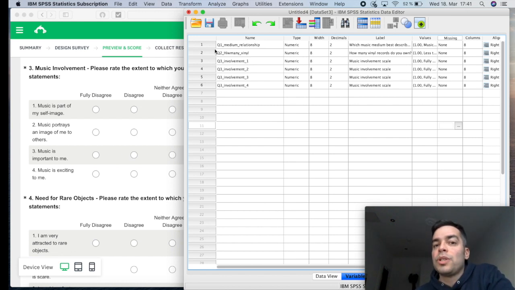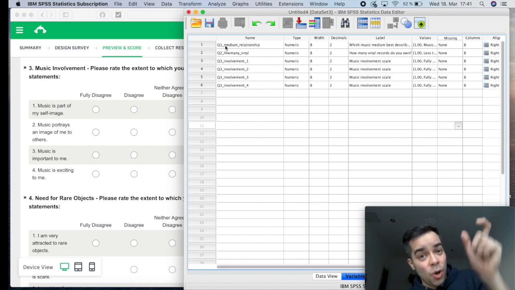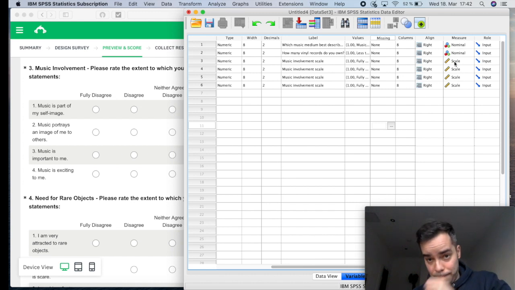When you have a multiple choice in which respondents only choose one option, you only need to create one variable. When you have a multiple choice where the respondent can click on more than one option, once you download the data, you're going to have a column for each option. So you need to create here a variable for each individual option for that multiple choice. When you have a matrix question like the one I had here, you need to create also a variable for each individual one. I suggest you label it, putting on the values and telling which measure that is.